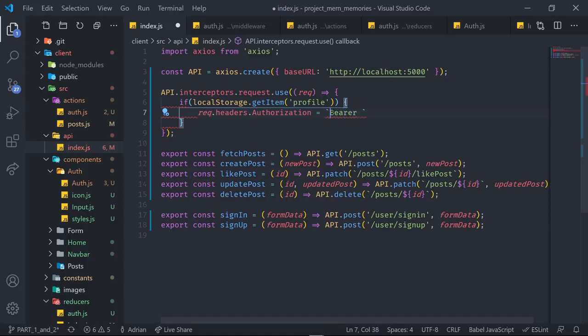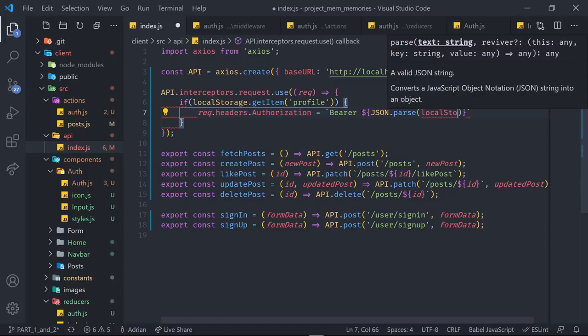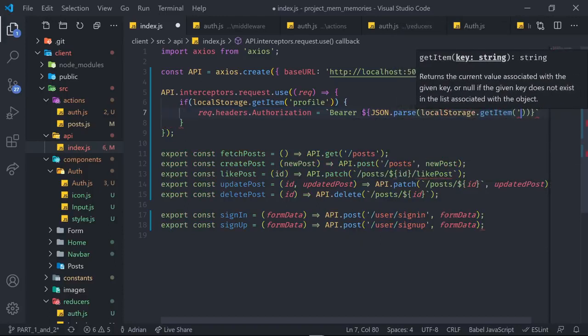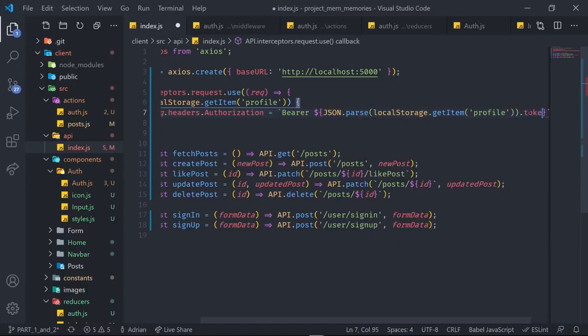The first thing is the Bearer, just a string, and then the second thing divided by a space is the actual token. We can get that by saying JSON.parse. Inside of there, we get the localStorage.getItem, we get the profile, and then finally, if I can close this correctly, on that profile, we need to say .token, like this.